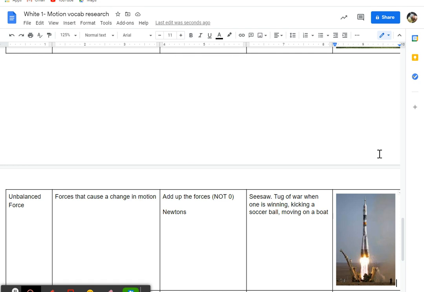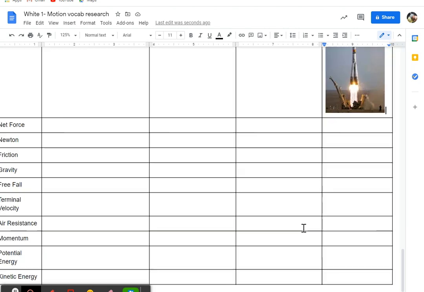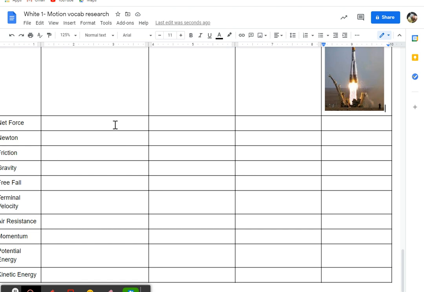Even if you throw a baseball going one way, you have all the air molecules pushing back the other way. So you have friction, and then you also have gravity. So you always have gravity as a force, and then whatever other force you're adding to it. Good question. All right, so moving on to net force. Any questions right now with any of the forces? Are we all good? Excellent.